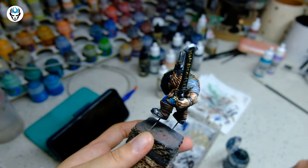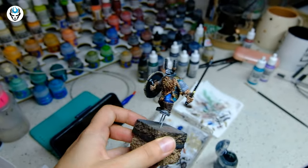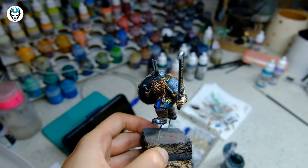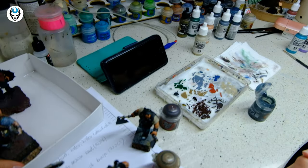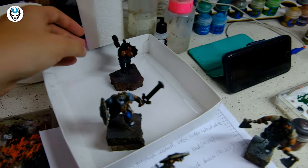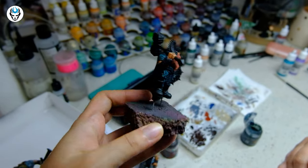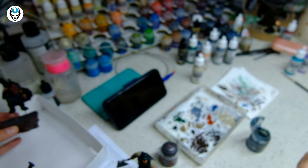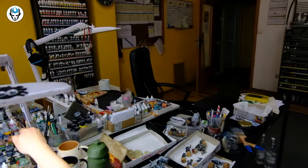Do you see the level of painting on this model? Like, when I first saw it, I still can't. Like, I can't anything looking at this. And they're all gonna be like this? This one will be better. He will be on level 6. Okay, so... Yeah, he will have like non-metallics and stuff, so... Okay. So, look at him, guys. Maybe you'll see it on our Instagram or something. Yeah, good luck. I'll be looking at them.